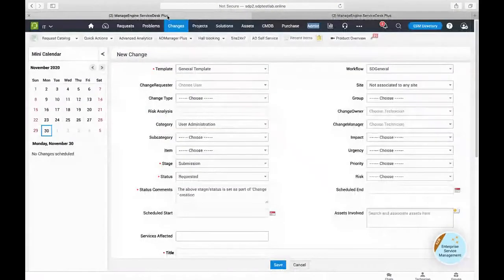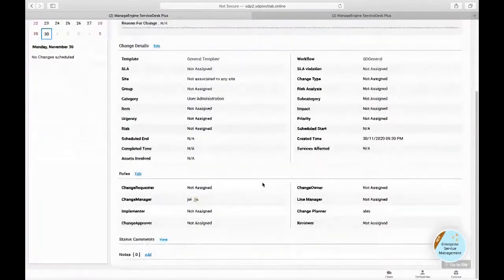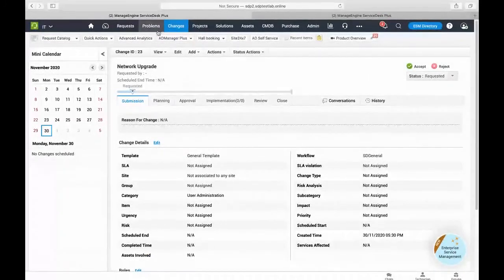So I'll show what is written on the script in a bit. And this is for network upgrade. Let's say I haven't chosen any change owner or change manager. So let's say if that is setting up the change manager and change planner. Yes, there we go. So likewise, based on a specific condition, we can set the people to the respective roles, right? I just have one more sample to show up.